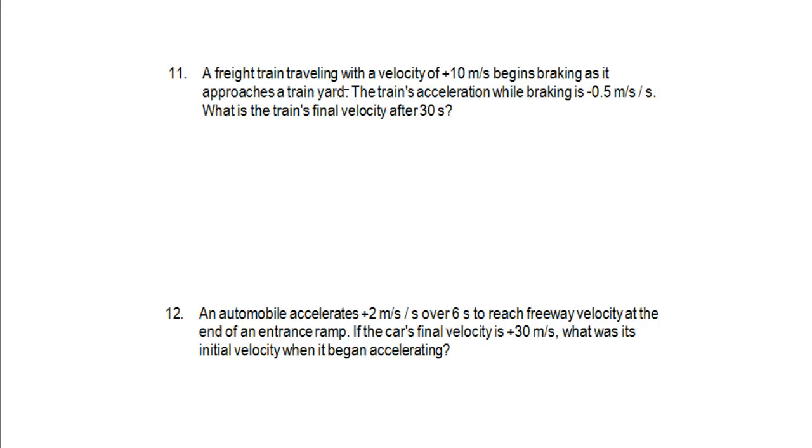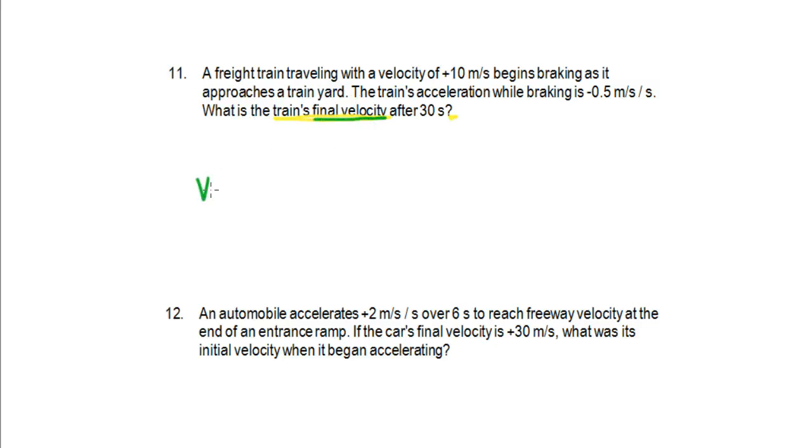Okay, so on to number 11. A freight train traveling with a velocity of plus 10 meters per second begins braking as it approaches a train yard. The train's acceleration while braking is negative 0.5 meters per second squared. What is the train's final velocity after 30 seconds? First thing we gotta do is look at the question mark. What is the train's final velocity? It's asking what is the final velocity. So this is what I need to know.